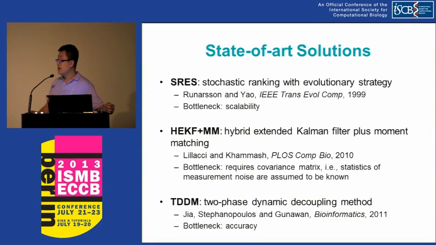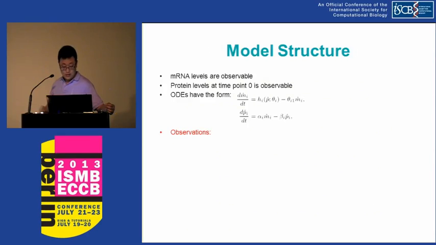So as I mentioned, all of these three are general methods that can be applied to any parameter estimation problems. And here, because of the importance of gene circuit models, we aim to develop a more tailored approach that specifically works for these gene circuit models by using the structure information, as I'm going to show you in 1 minute. So let's look at the problem setup. We are given the time series mRNA levels at discrete time points. And we also assume that protein levels at time point 0 is known, but for the rest of the time, it's unknown.